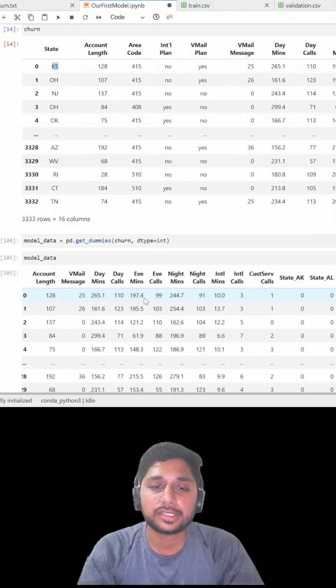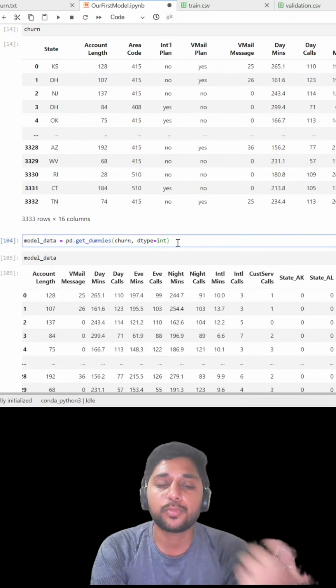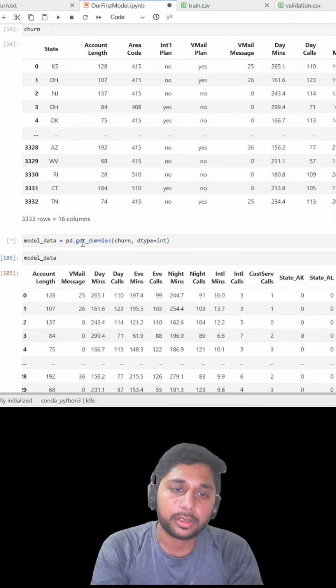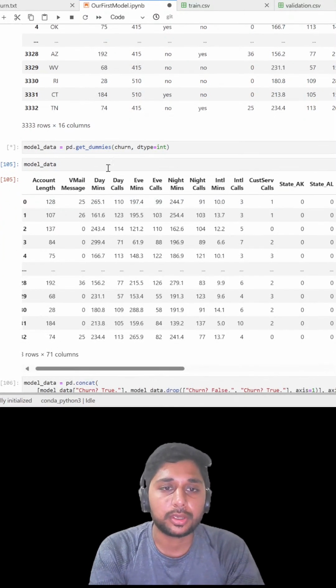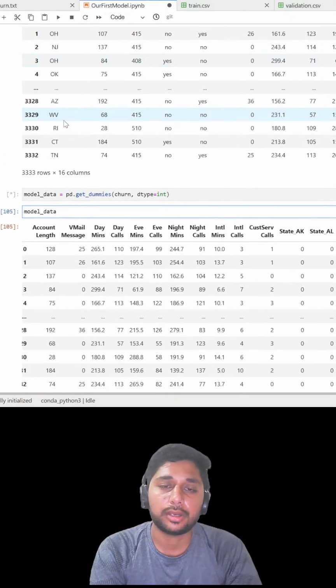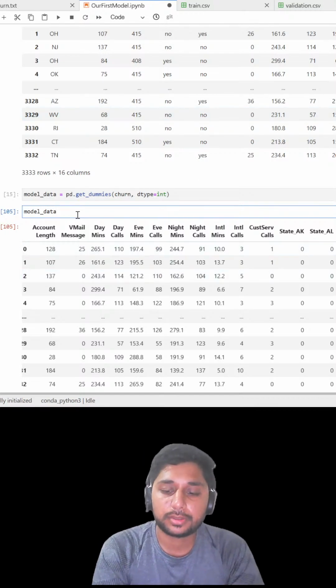When I'm considering this data, I have to consider this the positive variable for us. So you can utilize get dummies from the pandas library to perform this action. It will convert all these categorical variables into numerical values.